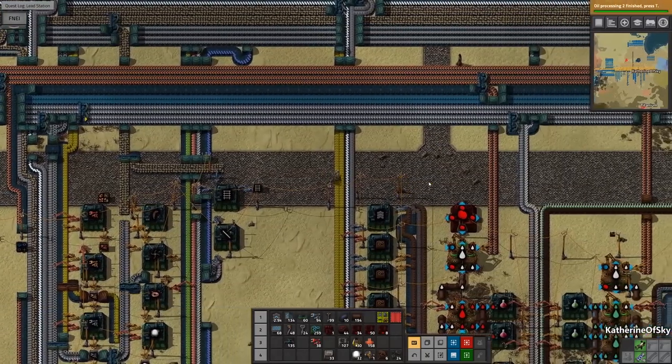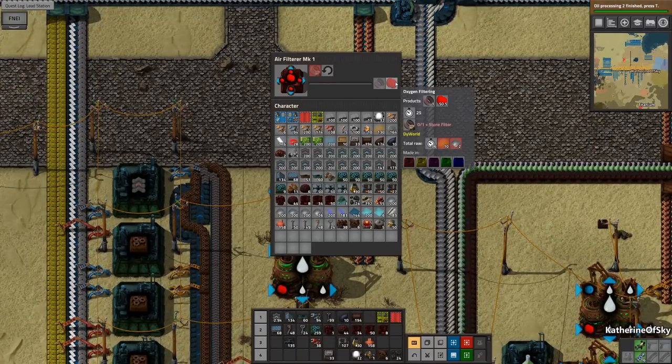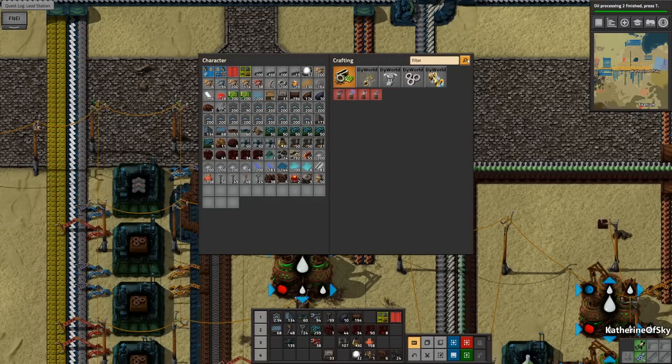All right, now it's time that we start this process. Now, let's look. This thing needs a stone filter and it produces a something filter. Let's go and look at these filters. What are those?